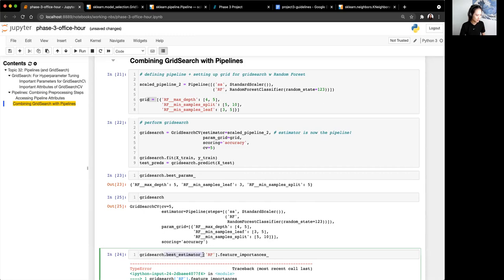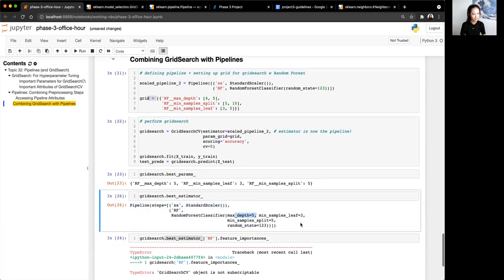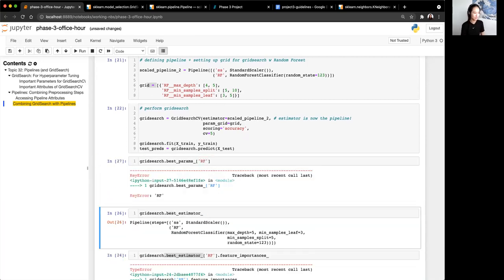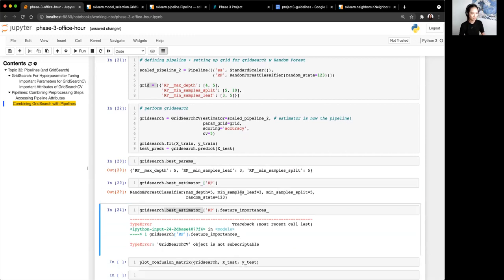You can actually grab the best estimator. So grid search best estimator happens to be a pipeline with max depth of 5, min samples leaf 3, min samples split 5. That's great. And then you can pull out the random forest out of that. So RF, which is, oops, wrong one. Best estimator RF. There we go. And then from there, we can get our feature importances.